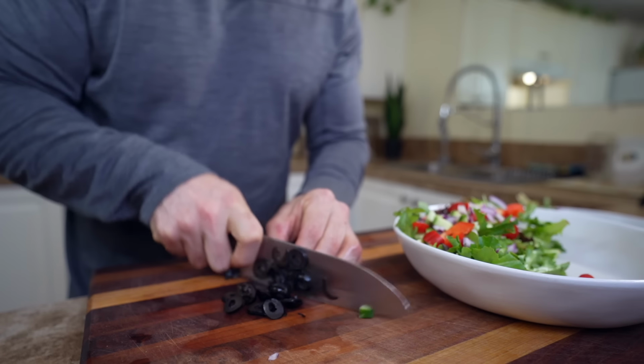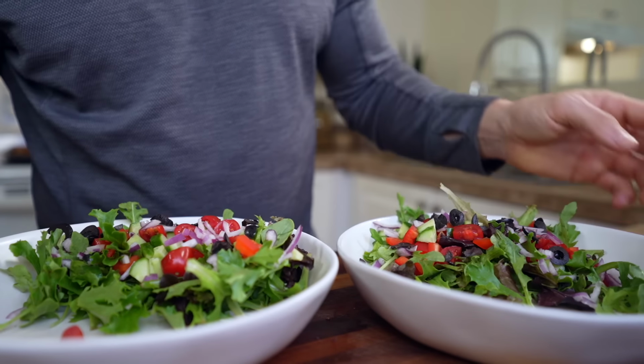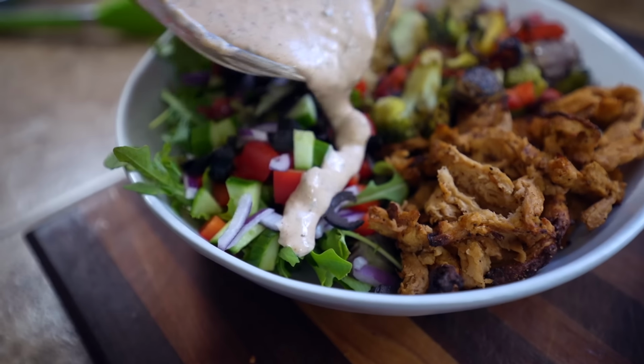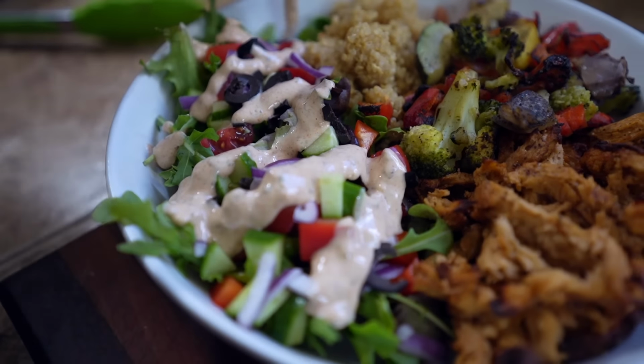So for the salad, I'm just having some greens, bell pepper, cucumber, some grape tomatoes, and a few chopped olives. All right, so the salads are done. I've got bowls here for both Crystal and I, and now it's just time to fill it up with the good stuff. So I didn't show you guys, but I was actually cooking up some quinoa in some veggie broth while the other stuff was cooking in the oven. And then those perfectly crispy soy curls and the fire roasted vegetables. Top it with that chimichurri sauce, and that is one delicious looking meal. A little bit of that extra steak sauce on top of the soy curls, and that is one good looking meal.